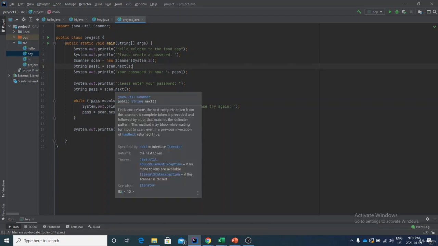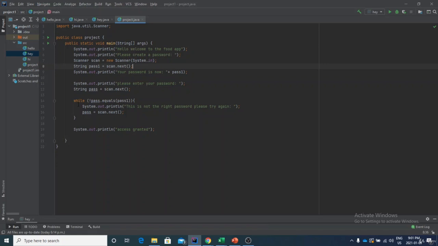Now, if it's not the same thing, we're using the while loop. We're using the while loop to verify if the password that the person has entered is the same as the password in pass1. How exactly do we do it? Pretty simple. We simply wrote it right there. So if the variable pass, which is right here, is not equal, by using the exclamation sign dot equals, to pass1, which is right here.